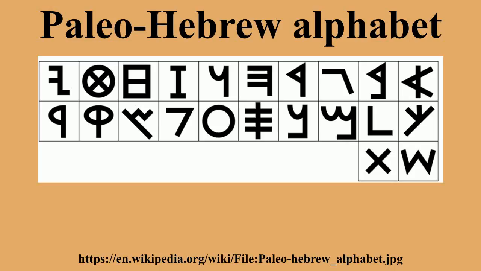The Paleo-Hebrew alphabet was in common use in the ancient Israelite kingdoms of Israel and Judah. Following the exile of the Kingdom of Judah in the 6th century BCE, in the Babylonian exile, Jews began using a form of the Assyrian script, which was another offshoot of the same family of scripts. The Samaritans, who remained in the land of Israel, continued to use the Paleo-Hebrew alphabet.